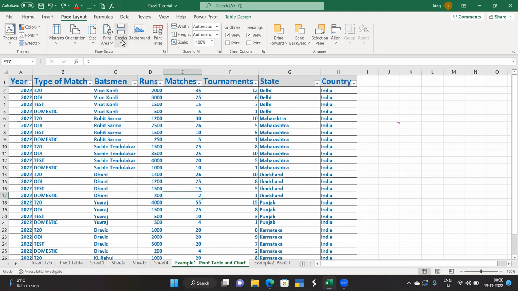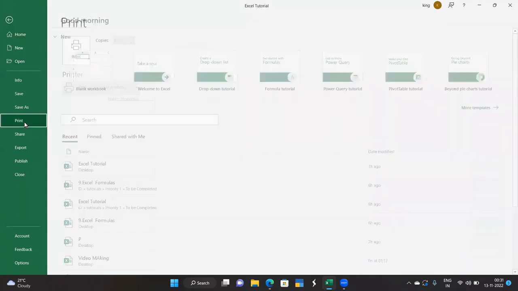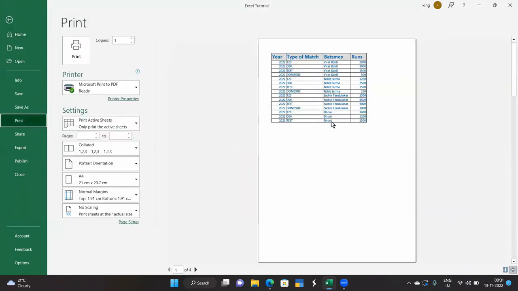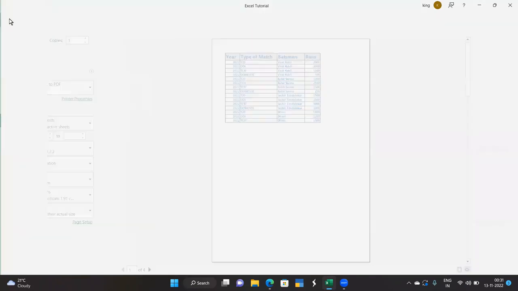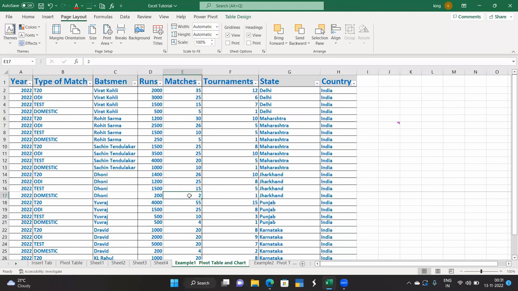So what I am doing here is simply clicking on Insert Page Break. Now the page break is inserted immediately after Dhoni or before Dhoni. Let me say print. So only up to Dhoni, as I specified this as the ending point, all the lines before it are considered as a page. Even to the right, it will be considered as one page.